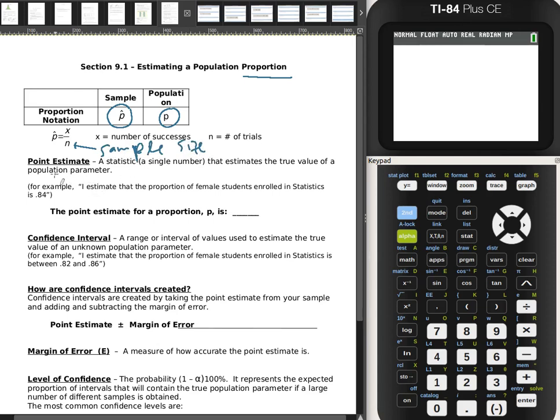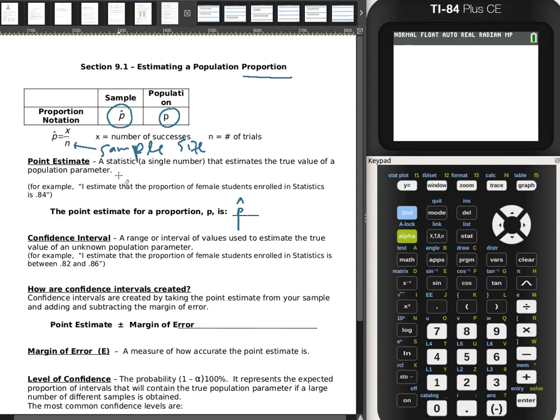And so we will use this term, it's called point estimate. The point estimate for proportion, and proportion here is p, of course, for the population, but the point estimate that we're going to use is going to be p hat. When we're estimating a proportion for a population, we're just going to use the proportion that we get from a sample, because hopefully, of course, the sample should be representative of the population. It should be a random sample. It should be such a nice sample that we can use that as our point estimate. And basically the point estimate is going to be in the middle of our confidence interval. It will be exactly in the middle of it.